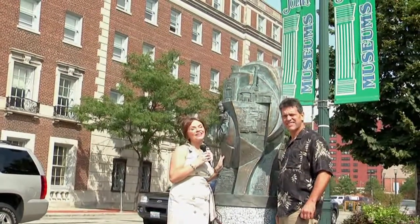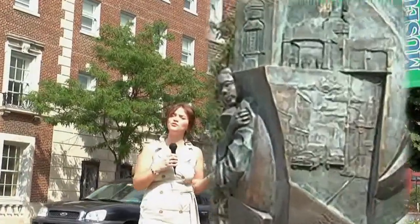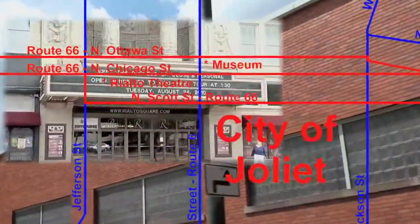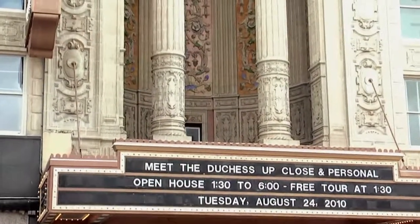We're on the corner with one of the murals and mosaics you'll find sprinkled throughout the entire city of Joliet by the Friends of Community Public Art. This specific one is devoted to Route 66 — you'll notice all kinds of Route 66 icons, shields, and information. We're going to head through downtown Joliet, with lots of great restaurants and cool attractions, and end up at the historic Rialto Square Theater. Today, for the first time in over 30 years, they are lowering the large chandelier in the center of the Rialto. We're going to get to meet the Duchess today. Remember when we were in that theater — they had the walls full of all the signatures.